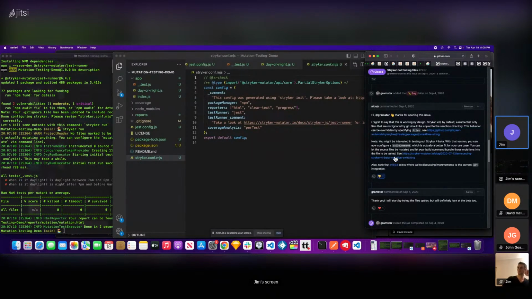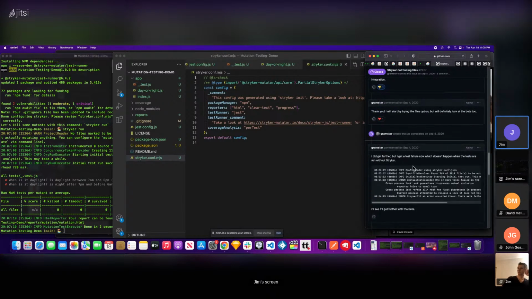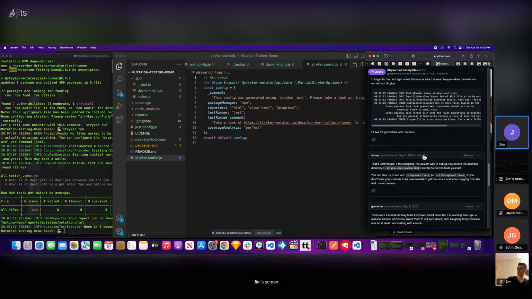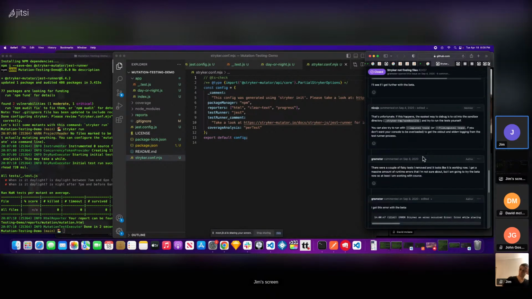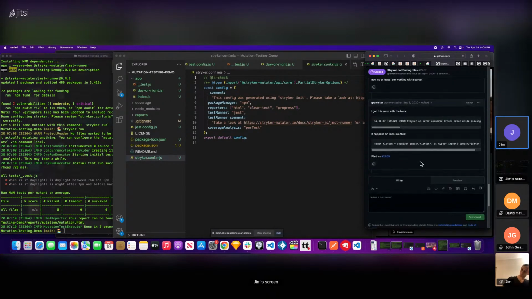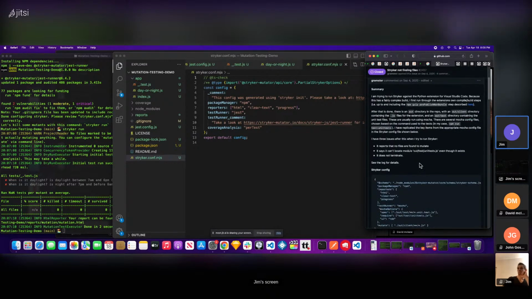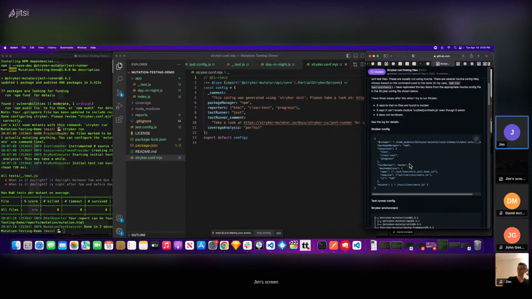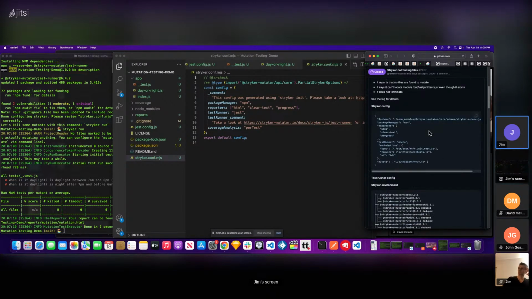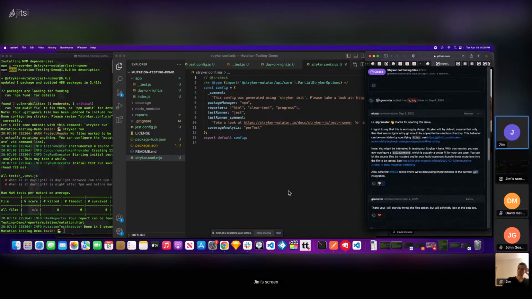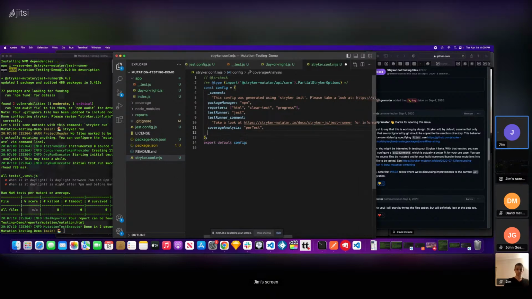Alright, this is not helpful. It doesn't even really seem to recognize files here.